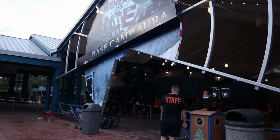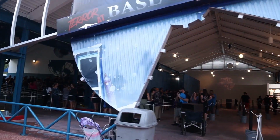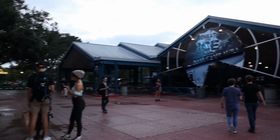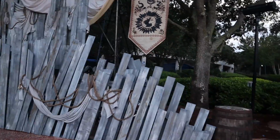This is the line for the Beneath the Ice house. It looks huge right now. It's a very long line. And they have a store over there, Frostbites it's called. Okay, this is a long line to enter this one. So I'm really not sure if this is supposed to be a scare zone over here, but there's no actors here, so hopefully they will come out soon if there's supposed to be one.